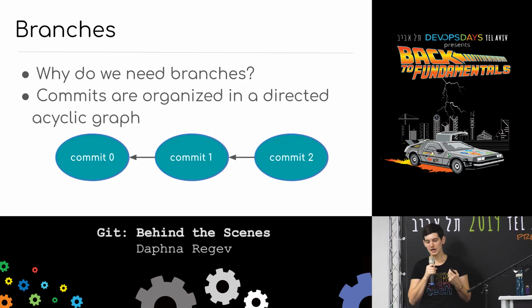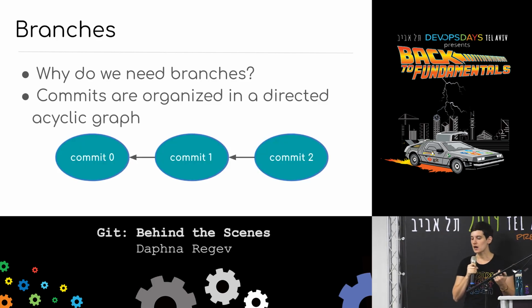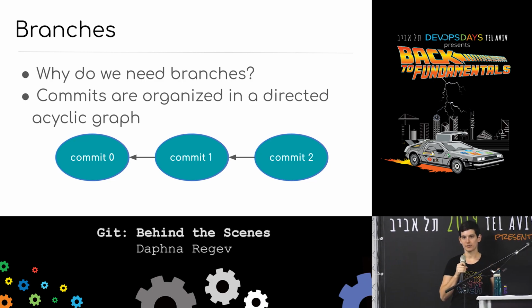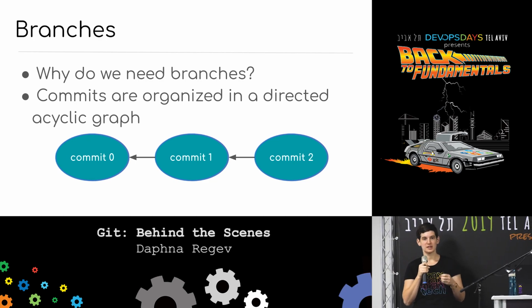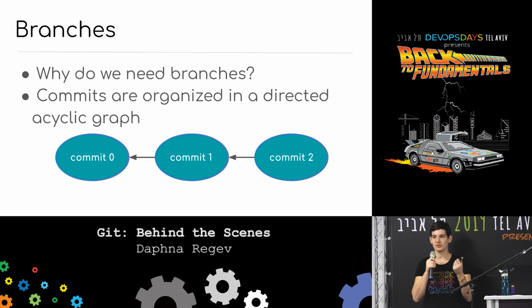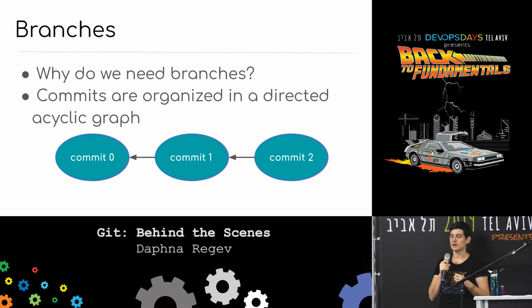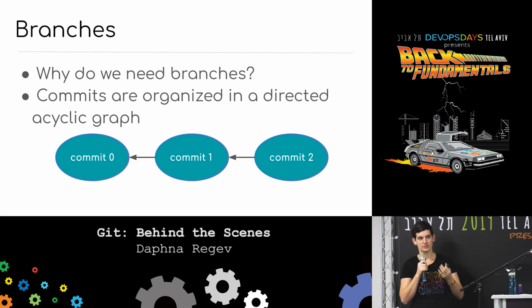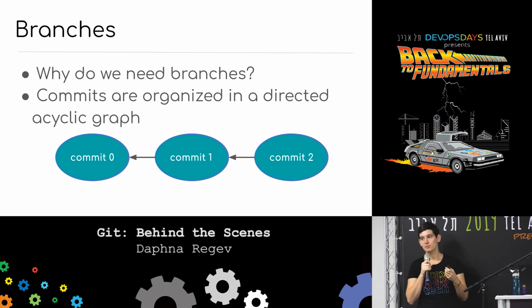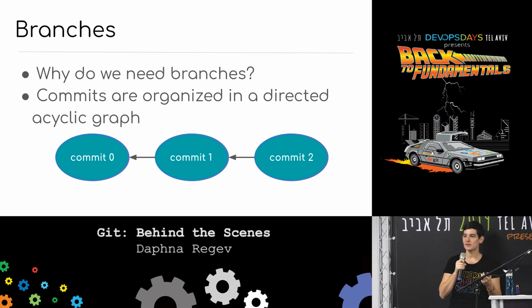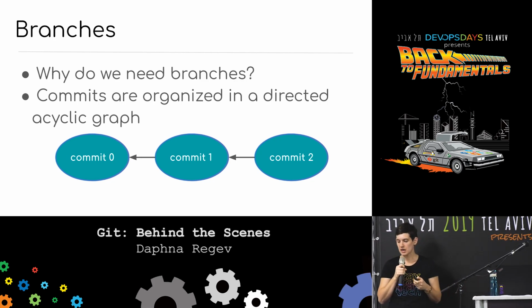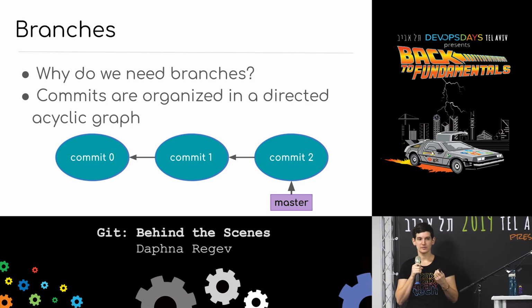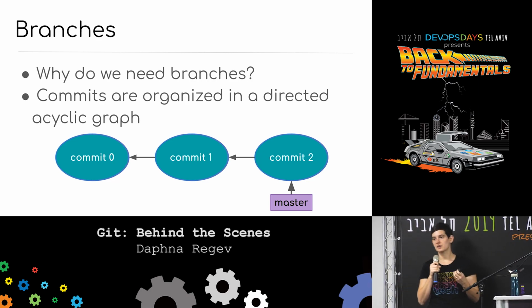And what happens is that commits are organized in a directed acyclic graph. Apart from all these previous parts of the commit, as we said, the message and the author and pointer at the tree, we also have pointers to our parents. A commit can have 0 parents if it's the first initial commit in a repository. Most of the commits will have 1 parent, and they can also have 2 or more parents, which we'll see later on.